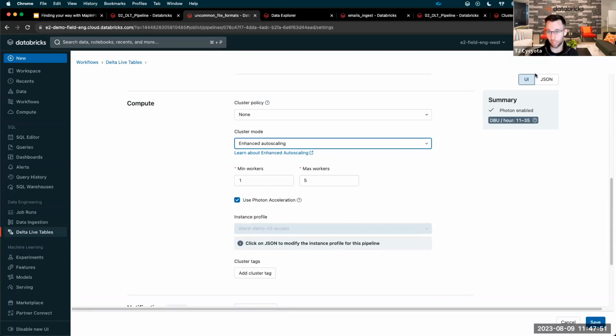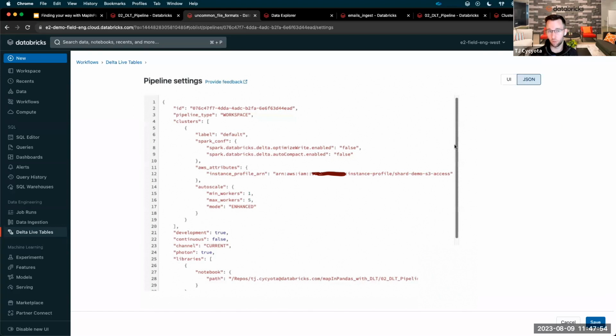The UI is intentionally very plain, but if you flip into the JSON view, we can see that I've added an instance profile to access that S3 location. I've also specified some Spark configurations so that optimize writes with Delta don't happen, based on the very long strings in my emails. I think that's basically the only thing I've set on my cluster. With your pipeline, if you flip into the JSON view, you can modify any of the parameters in the cluster settings. It's not even worth sharing these because they're all very basic, but you can go ahead and modify them.